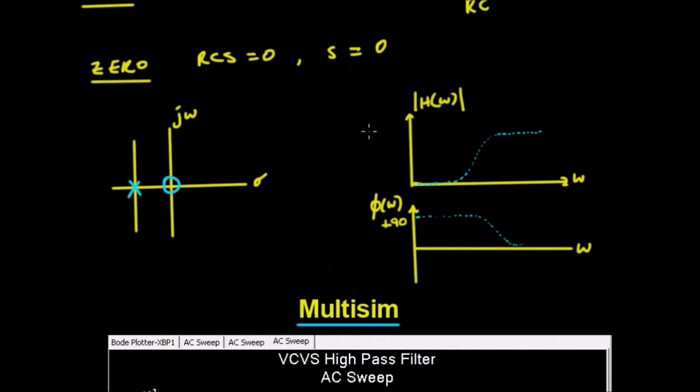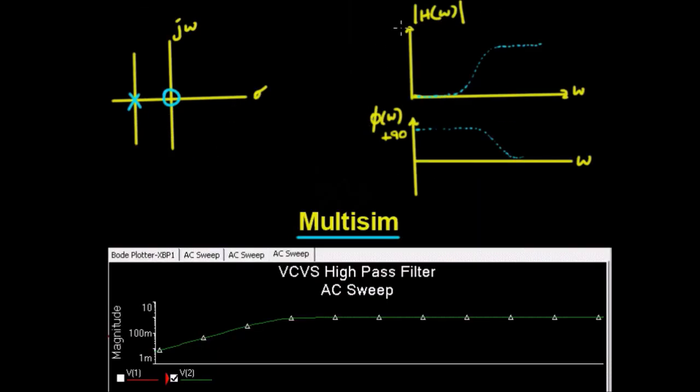If we were to draw it out in terms of a magnitude response and a phase response, we would have no frequencies passing at low frequencies, and only the frequencies at high frequencies would get through, and we see the phase associated with it here as well.